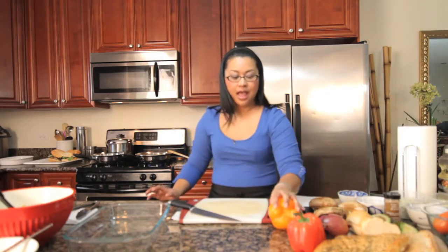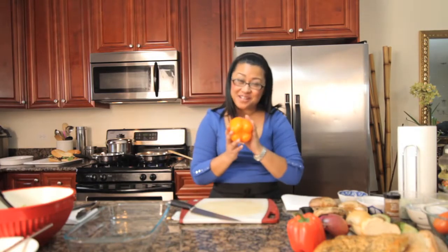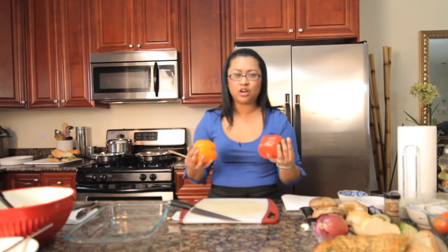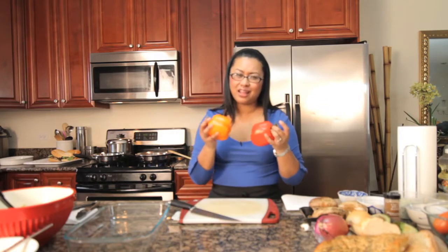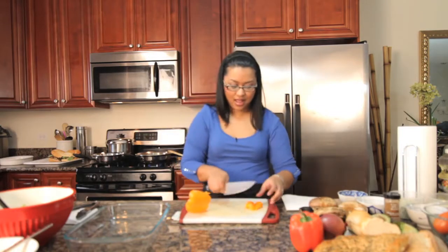All right, so while our onions are caramelizing, we want to go ahead and start to roast our vegetables. I have just one orange bell pepper and a red bell pepper. You could use yellow. Don't use green because I find it bitter and it doesn't have this sweet taste, not like the other bell peppers, the colored ones. Okay, and then we start to cut it.